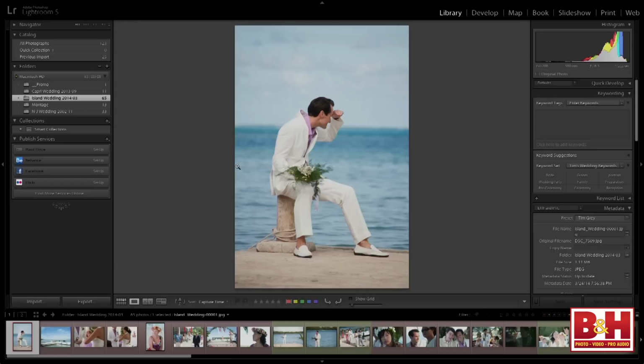I know a lot of photographers will make their own custom meaning for those color labels. You know, red means it needs to be printed, yellow means it needs to be retouched, or whatever the case may be. Except you can only assign one color label to an image. And so that starts to become a little challenging. So they're a little bit challenging in that respect. They don't seem to have an inherent meaning, I would suggest. And since you can only assign one, you're a little bit limited in terms of how you actually approach them.